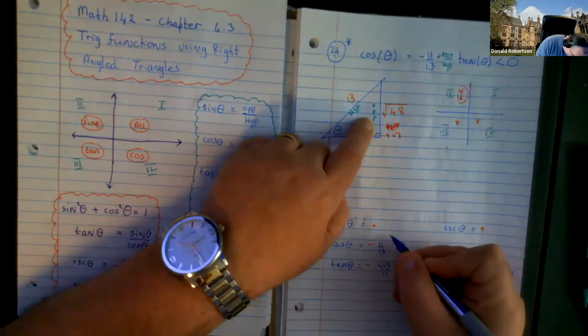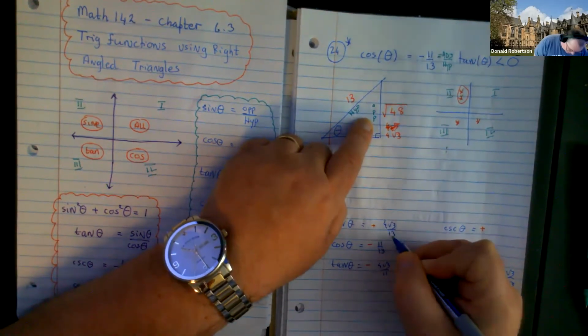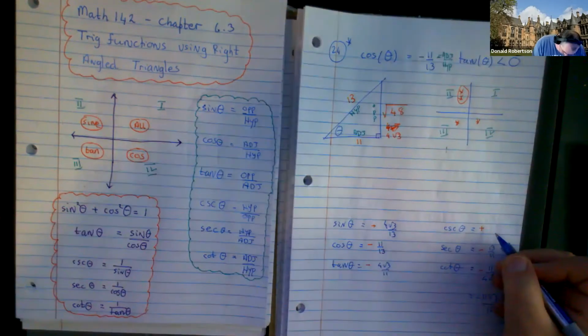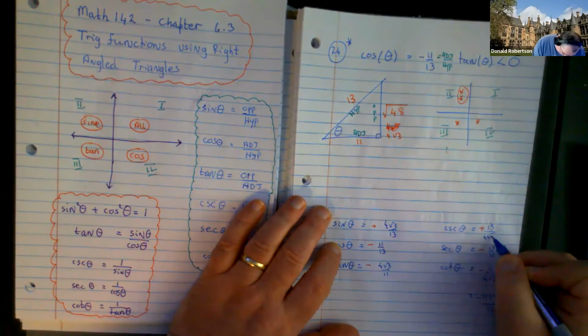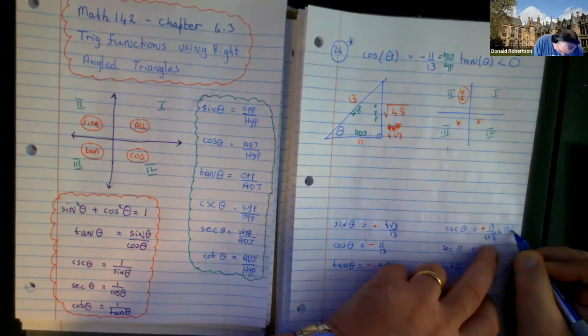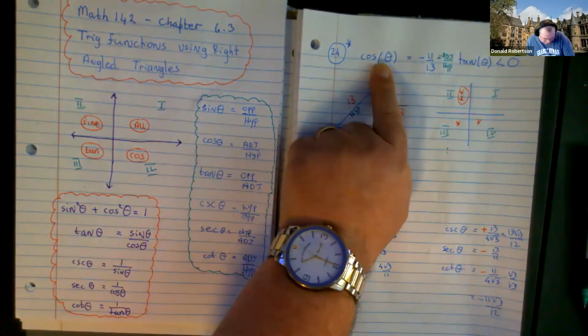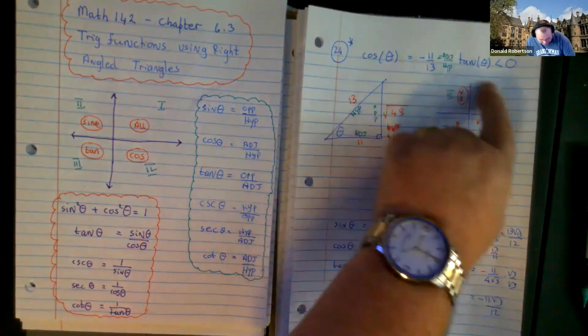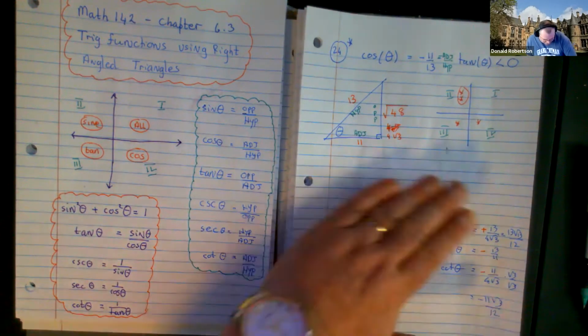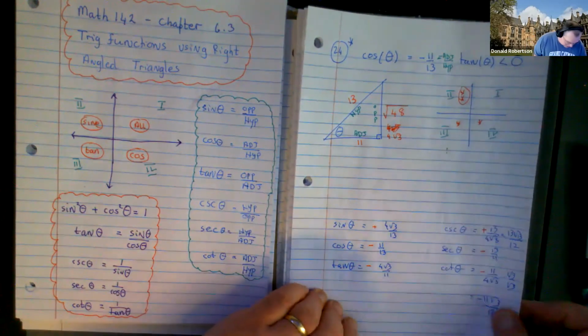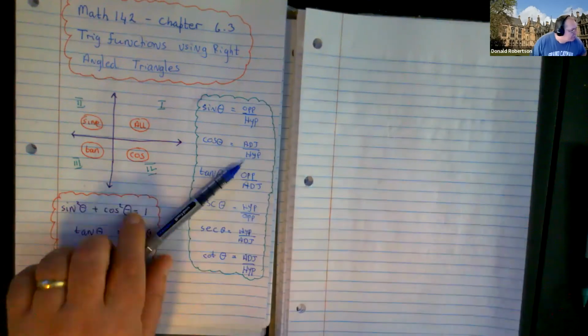The sine function is going to be 4√3/13. And the cosecant of it is just turn me upside down, which in its raw format is that. But since we're all good mathematicians, we'll rationalize the denominator, and we got that. Are we comfortable with that? I think it's stick a fork in it, it is done, right? So that bunch of questions where you're told one ratio and another piece of information so that you can figure out which quadrant it's in, that's all you need to get all 6 trig ratios. And we are finished with that type of question.